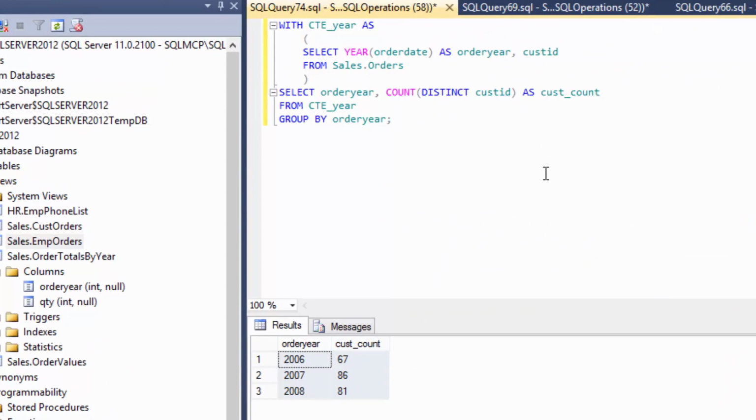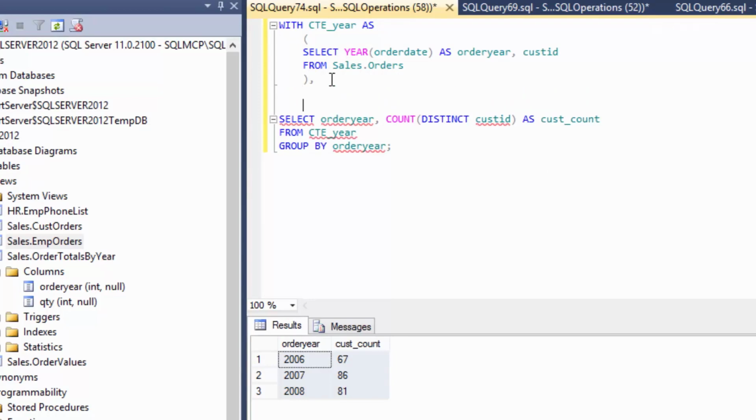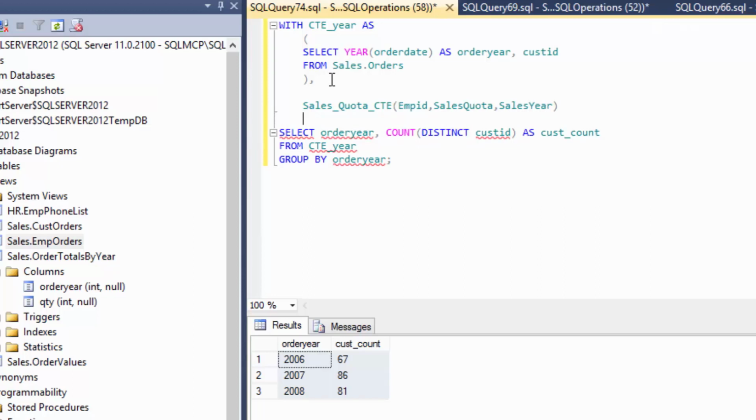Now let's see how to define more than one CTE in a single query. Let's use a comma here and create another CTE called sales_quota_CTE, and let it have employee ID, sales quota, and the sales year as columns.